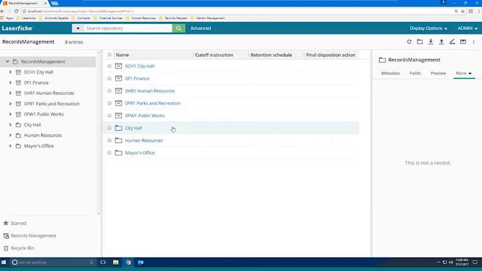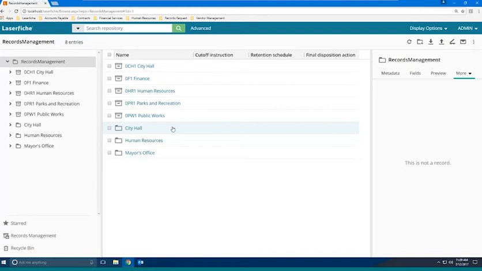So our record series are where we can apply properties to determine our cutoff instructions and retention schedules at the very basic level. So that is one way that we simplify identification of these records. And for records managers out there, you probably aren't going to work with those user folders without records properties. So at the end, we'll discuss ways and best practices for you to organize your repository.